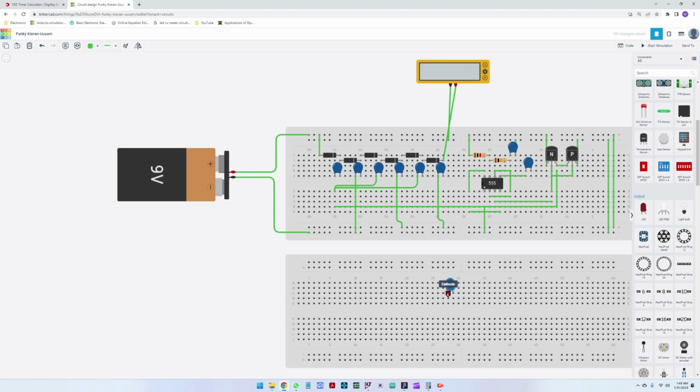It doesn't actually matter because we need anode, cathode, and I'm going to multiply the circuit 8 times. So I'm going to copy this here, copy this here. Okay, so we have 1, 2, 3, 4, 5, 6, 7, and 8. Then I'm going to connect the cathode to the anode, cathode to anode, cathode to anode for all components. Okay, and then I'm going to connect a negative line here, just so that I have a reference, and I'm going to connect it here to the ground, and then the supply will be coming out of this diode here.